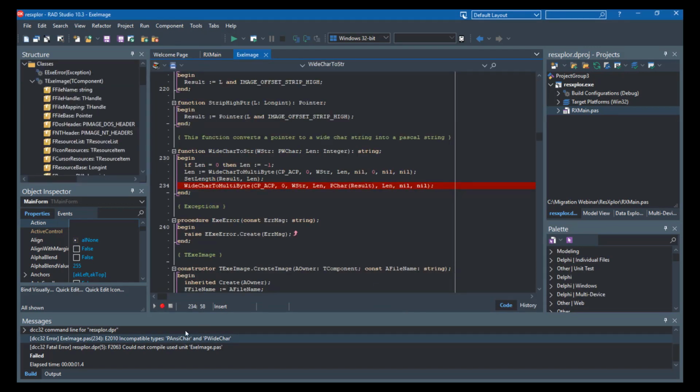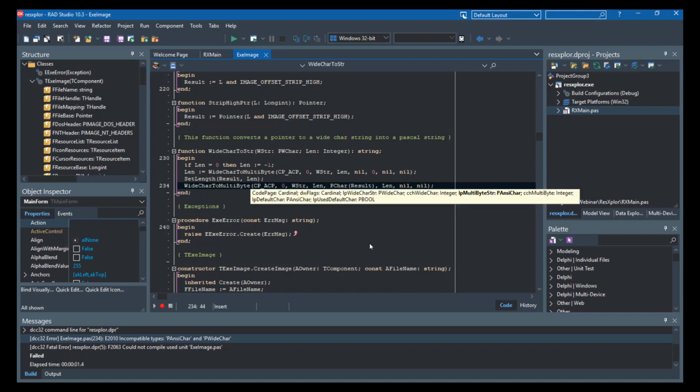I am getting an incompatible type error. It says PNC char is not compatible with my PY char. Now remember what I told you. PY char is actually, the P char is actually pointing to PY char. Let's see what this function is actually requiring.